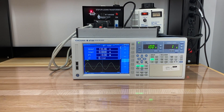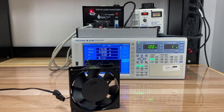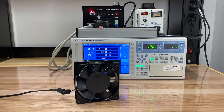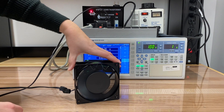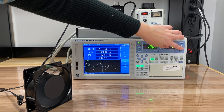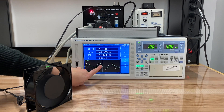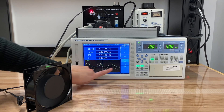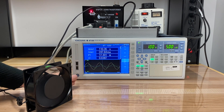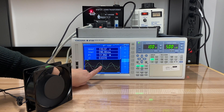From here, we're going to take a look at a fan. This fan we would expect to look primarily inductive, because the fan has a motor that drives it, and that motor consists of quite a few different coils, so it exhibits inductive behavior. We've got the fan going now. If we zoom into our current waveform, we see it's a little bit distorted, but quite notably, its peak comes after the peak of the voltage — that's telling us we are seeing the inductive behavior we'd expect. We've got a power factor of about 0.64, pulling 17 watts.